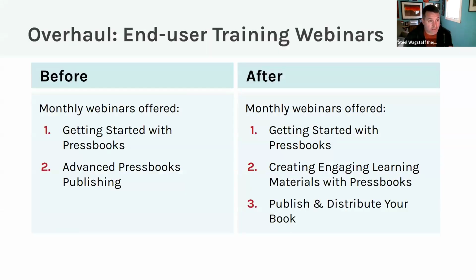The last thing to mention is we offer free end user training webinars every month. Previously, we offered two every month, Getting Started with Pressbooks and Advanced Pressbooks Publishing. We've overhauled these in a pretty major way and are now going to be offering three every month: Getting Started with Pressbooks, Creating Engaging Learning Material with Pressbooks, and Publish and Distribute Your Book.